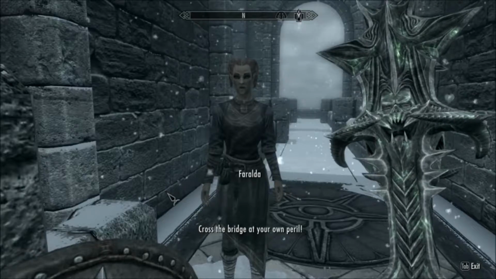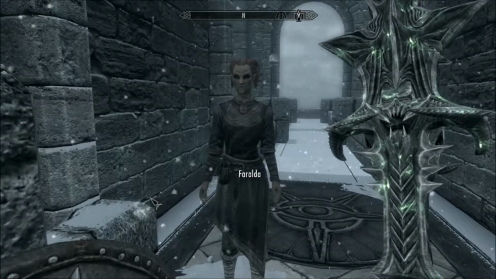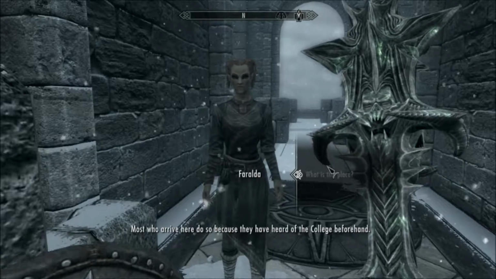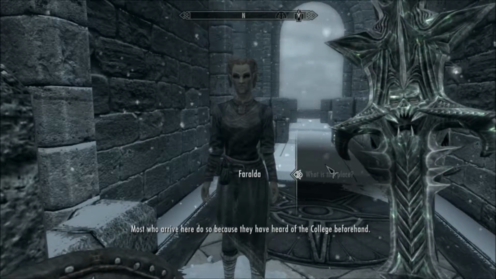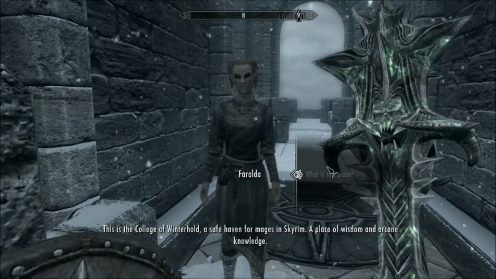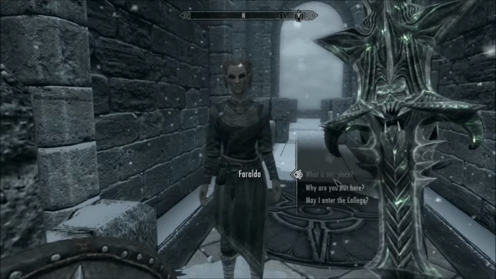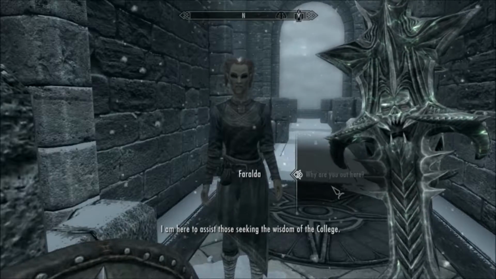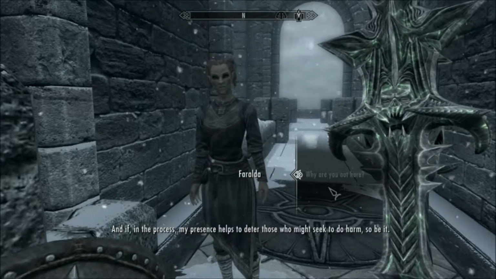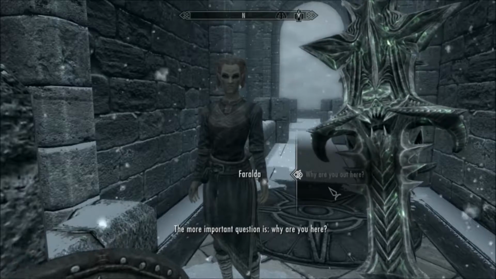Cross the bridge at your own peril. The way is dangerous and the gate will not open. You shall not gain entry. A what? Oh, forgive me. Most who arrive here do so because they have heard of the college beforehand. This is the College of Winterhold. A safe haven for mages in Skyrim. A place of wisdom and arcane knowledge. Awesome! Place I don't need to be, so why the fuck are you out here? I am here to assist those seeking the wisdom of the college. I seek the wisdom. And if, in the process, my presence helps to deter those who might seek to do harm, so be it. The more important question is, why are you here?